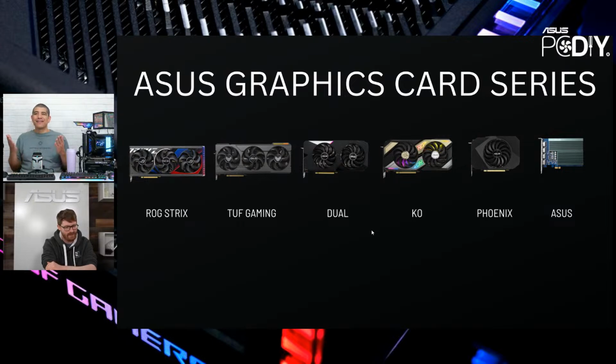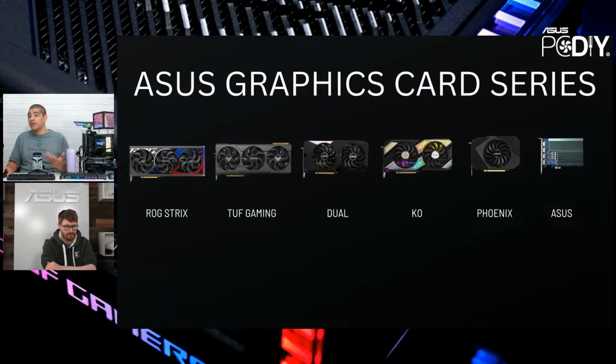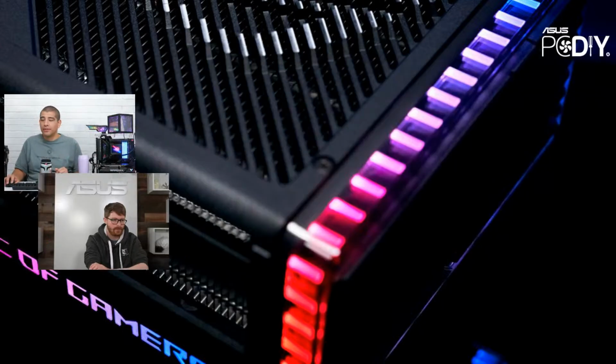Okay, anyone? So yeah, like your shirt says right there, Noctua, right? Noctua is going to be the final series. So we've got 1, 2, 3, 4, 5, 6, and then 7. So 7 total are going to be all the current series from Asus. And as you probably saw in the prior stream, and of course the little teaser that we've got on YouTube right there, we do have already a 40 series Noctua edition card planned.